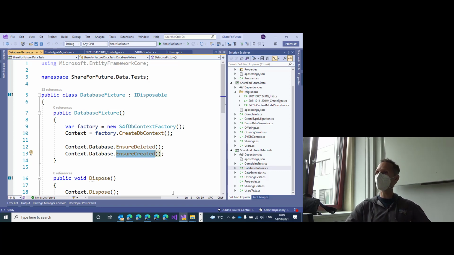Because EnsureCreated will only perform the create table statements. It will not really execute the migrations. We have to change it to Migrate. Migrate, instead of EnsureCreated, will really create the database by executing all the migrations.